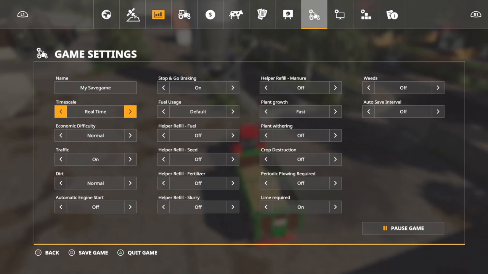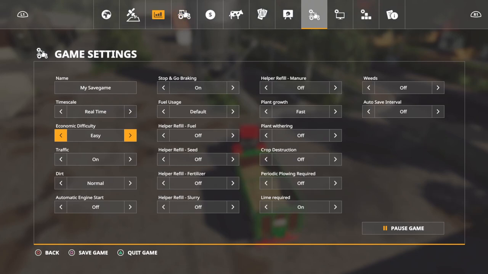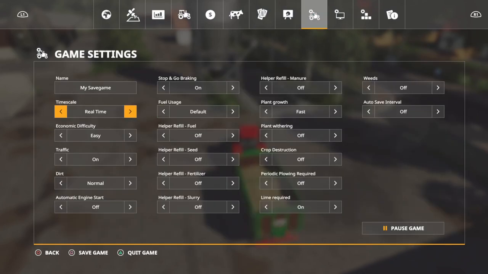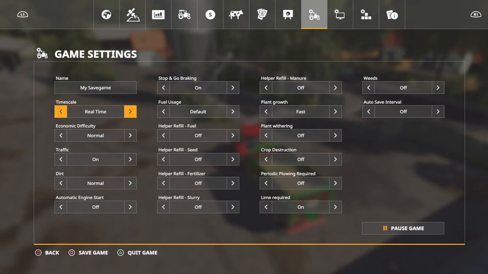I mean, easy is better. You always get more. What if we turned it to easy? Oh, not hard. We don't want hard. I only want to do hard, I think, if I do a survival one. I was thinking about doing hard. So oats are 1940. Yeah, I think we're going to do normal. Let's do normal. There we go. Okay. Oh, wait. I needed that.